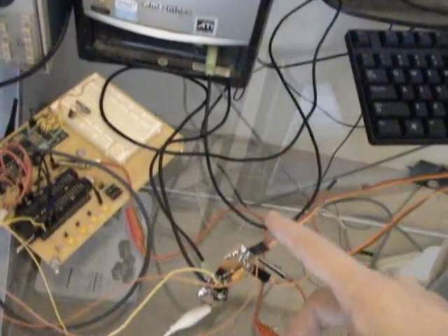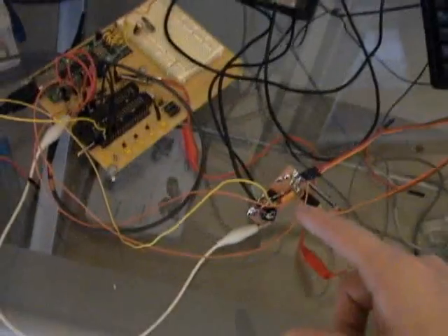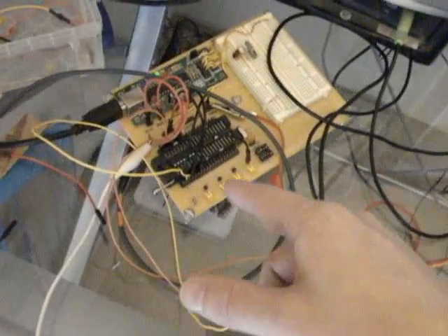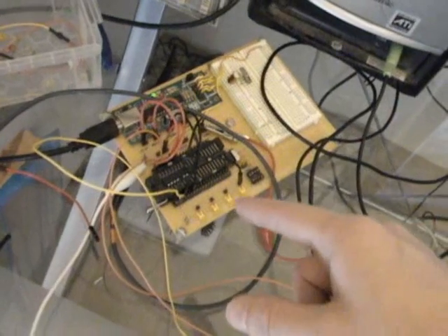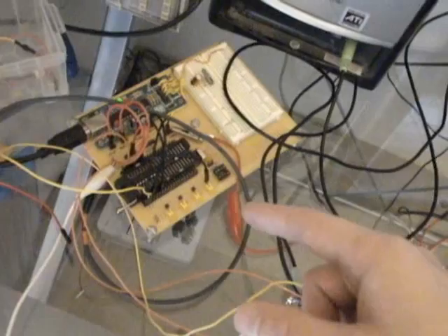This also takes audio from the computer with some certain control beeps in it, and it separates the left and right channels. The right channel goes through to regular computer speakers. The left channel goes into a microcontroller here — it's still in my development board, I haven't pulled it out yet — that reads the signals from the audio channel and determines what to do with a prearranged sequence of the servos.